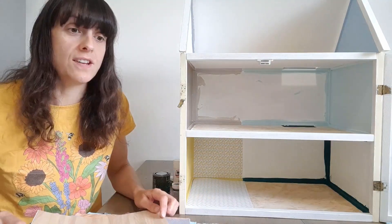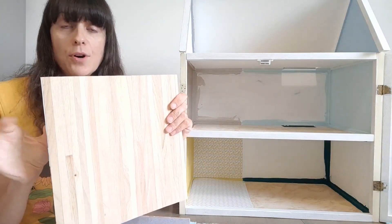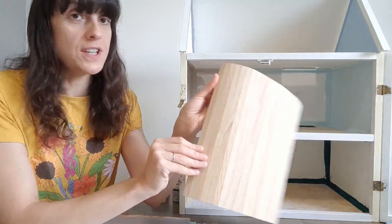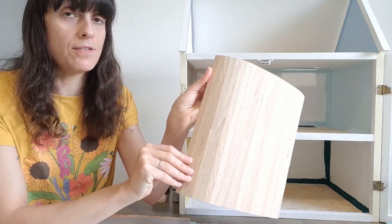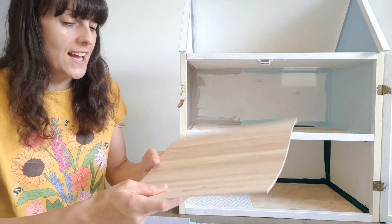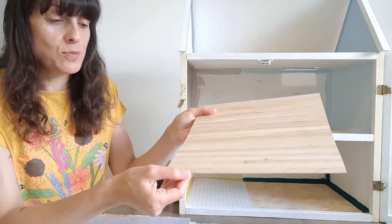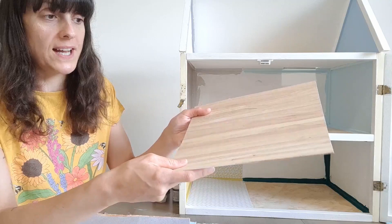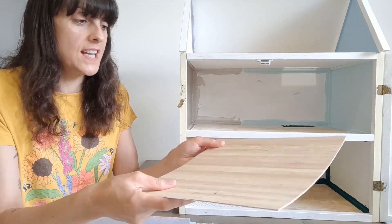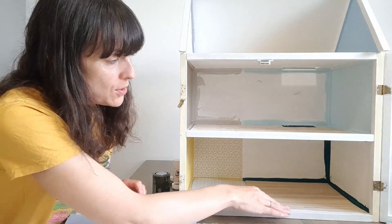I got the flooring for the dining room from Doll's House Emporium — it was about £11 for this sheet. It's self-adhesive and all these individual planks peel off. I didn't peel them because I don't want to commit to sticking the flooring in forever. So I just chopped a bit off the edge I needed and unpeeled one plank — it was just one plank too wide so I peeled it off, cut the back, and it fits. It's about two millimetres thick, it's a veneer already cut into boards so it looks very authentic and a little more high-end.